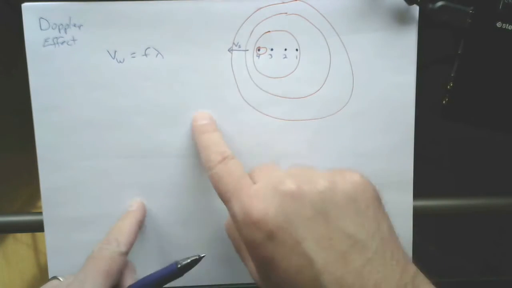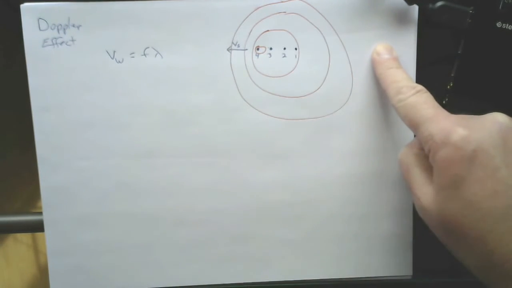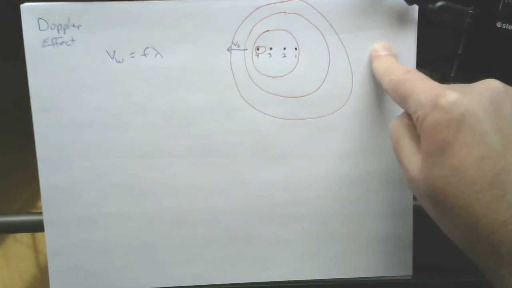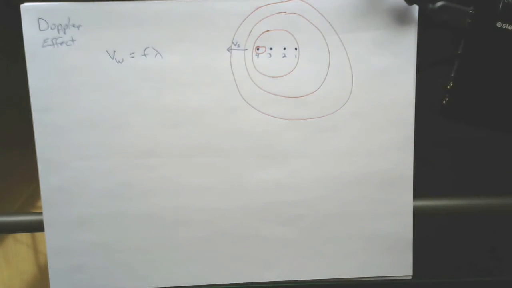But if the observer happens to be the other direction over here and the car is receding away from you, you've got longer wavelengths and a lower pitch. And so that's a familiar experience you've probably had in your life, that a passing car will, as it approaches, have a higher pitch, and then as it goes away, it has a lower pitch.